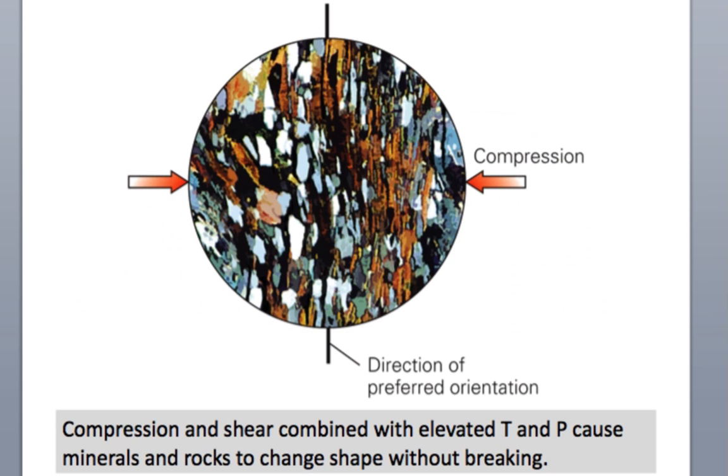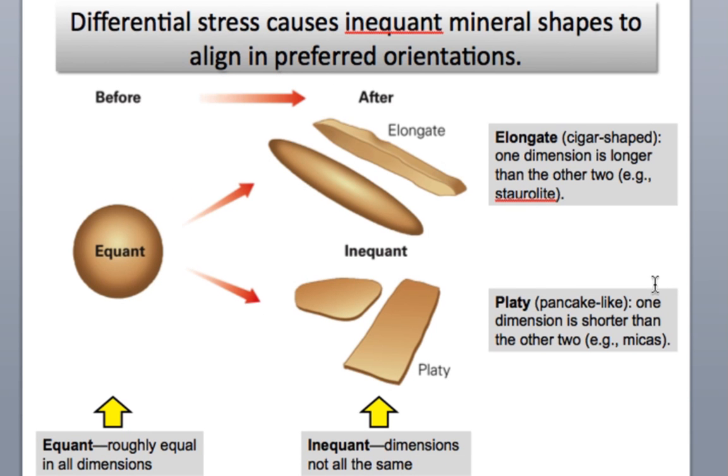And then here's a little micrograph, a microscope image of a foliated rock. So all these platy metamorphic minerals are in this plane of foliation. So one thing you should see is that the plane of foliation will always be perpendicular to the zone of compression or the differential stress. And so just to give you an idea of what inequant minerals are, they're either platy or flat, or they have this long aspect ratio here.